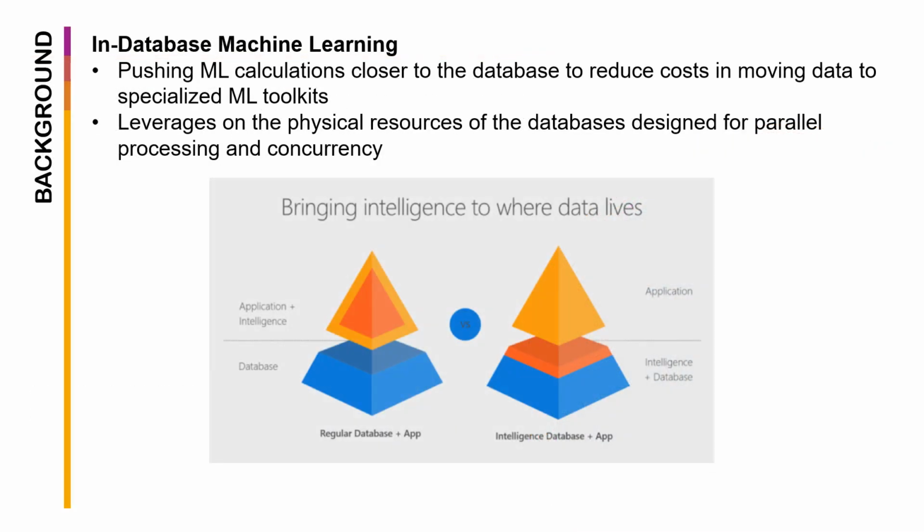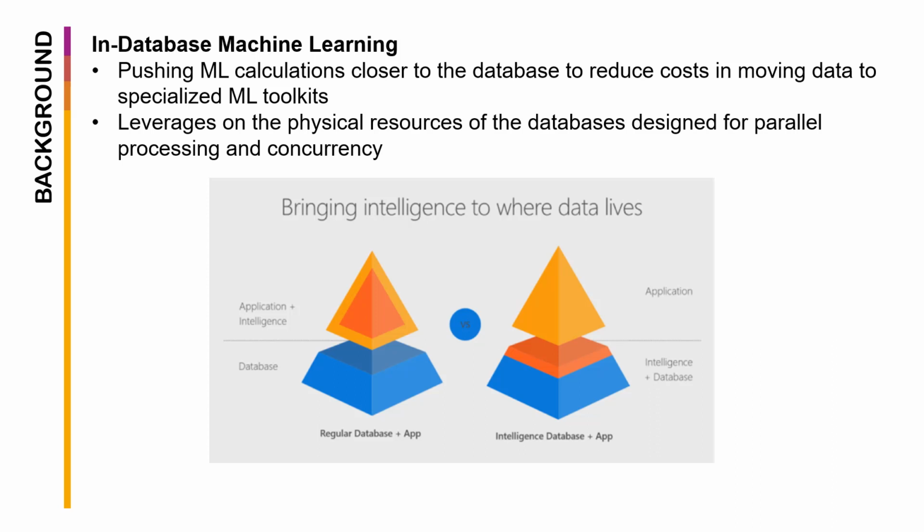With the explosion of data in terms of volume and variety, researchers and organizations have been pushed to seek ways to manage and extract value more efficiently by pushing the limits of database and machine learning research. One of the prominent areas in this domain is the in-database machine learning approach, where most of the machine learning calculations are brought closer to the database in order to reduce the costs of moving data to specialized machine learning toolkits. If you can see the diagram here provided by KDnuggets, okay?